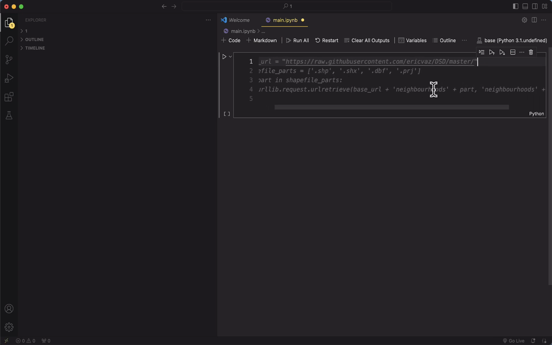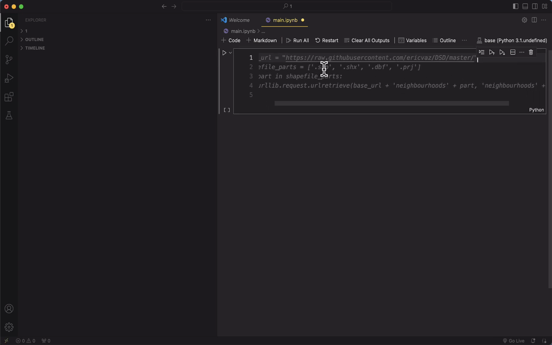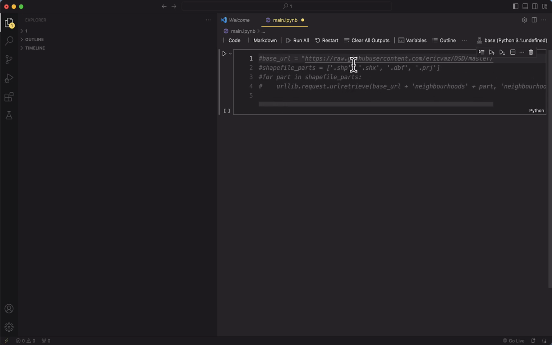It iterates and downloads neighborhoods.shp, neighborhoods.shx, neighborhoods.dbf, and neighborhoods.prj. And when doing this, it allows us to download all of these 4 files that constitute a shapefile.